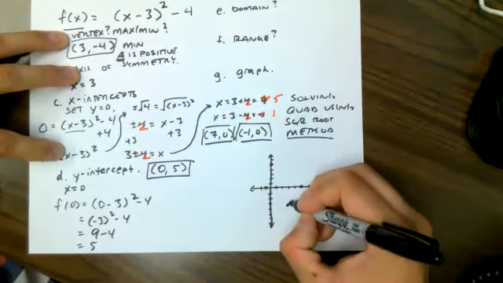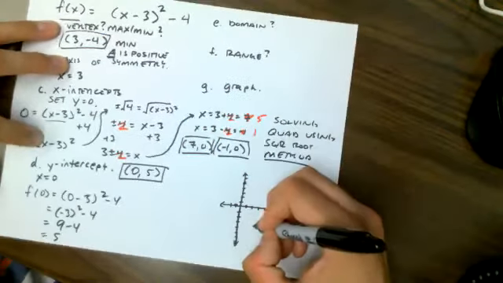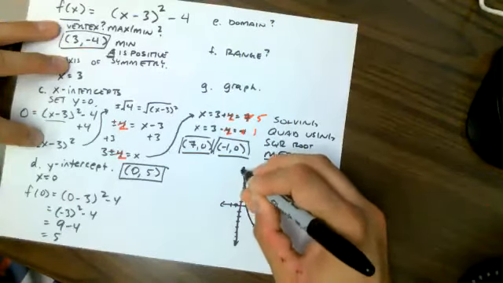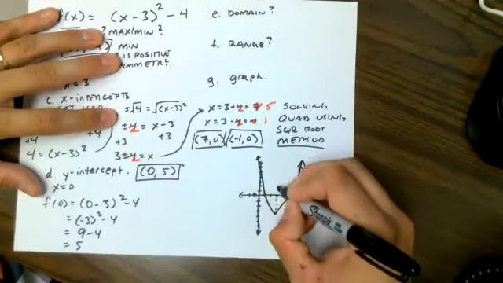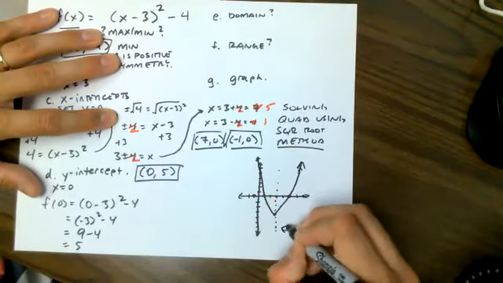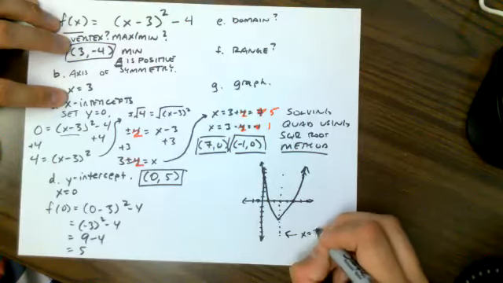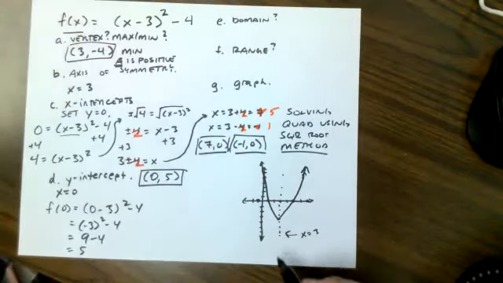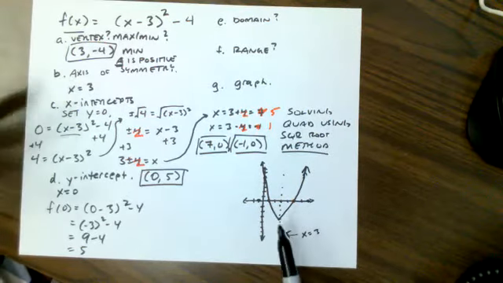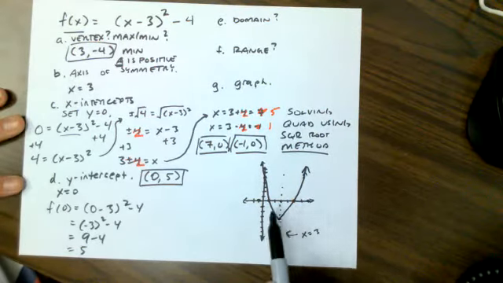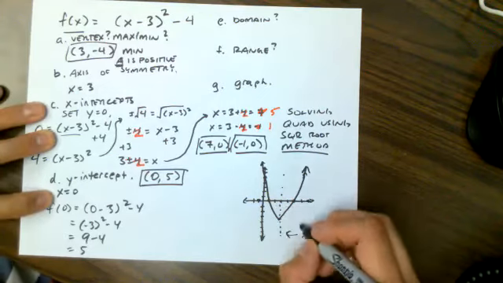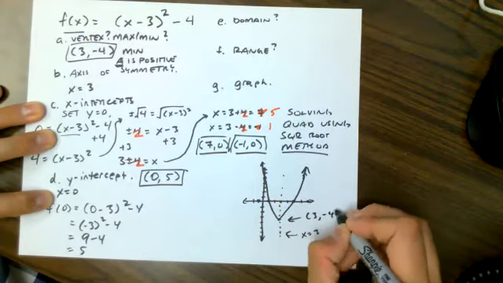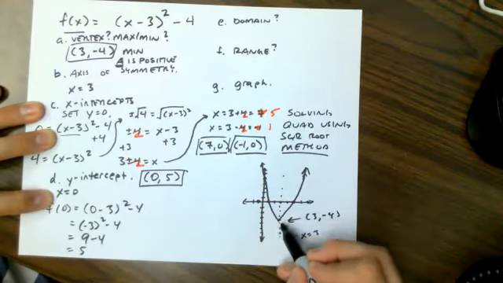So now my graph looks something like that. Okay. Now my axis of symmetry, if you want to dot it in here, is right there. And that's x equals 3. Now that's just an imaginary line. It's not that it matters per se, but we know that this graph, if it was drawn perfectly, would be symmetric around that line. This coordinate, though, remember, is 3, negative 4. I know it's hard to see right there.